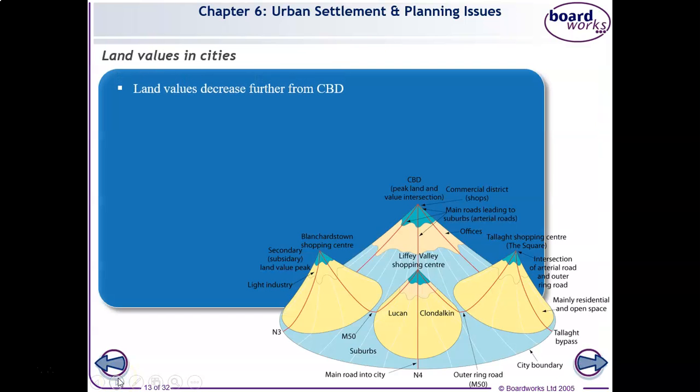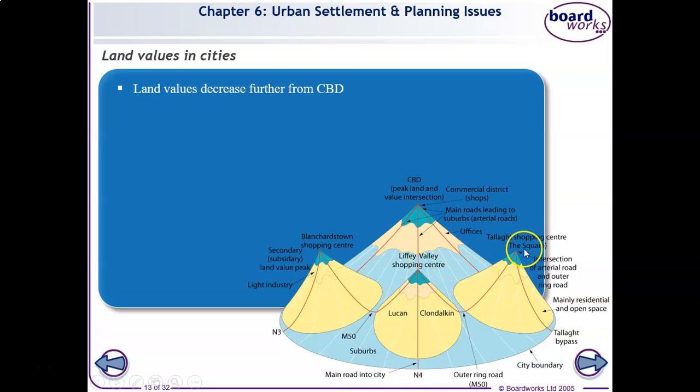Okay, so your land values in cities. This is a very weird, complicated thing, but it's nice that it's actually a Dublin one. So you have the peak land value intersection here. This is all just a posh way of saying that the most expensive land is in the CBD, and the further out you get, the value decreases. Unless, of course, you come across a new nuclei, as Harris and Ullman said, in which case you might have expensive housing around that, depending on what it is.